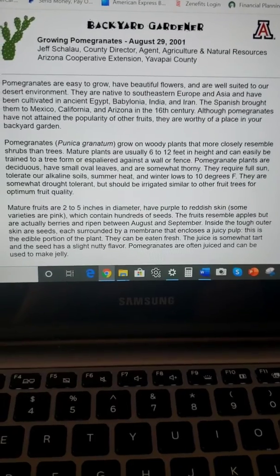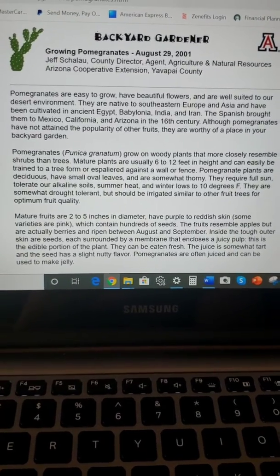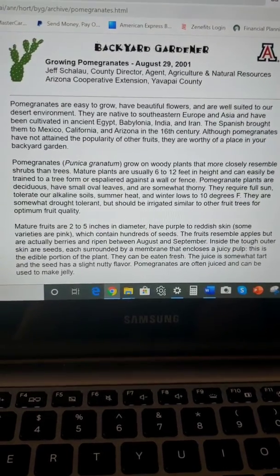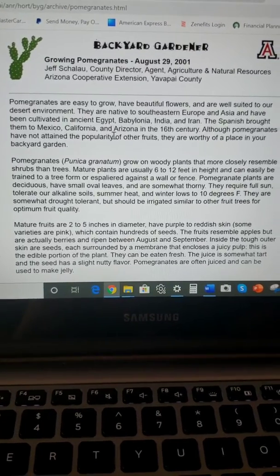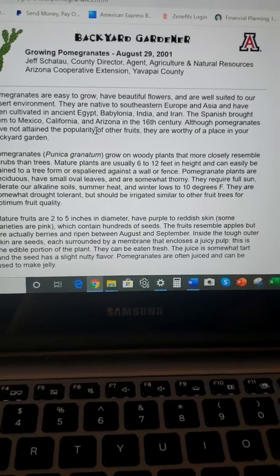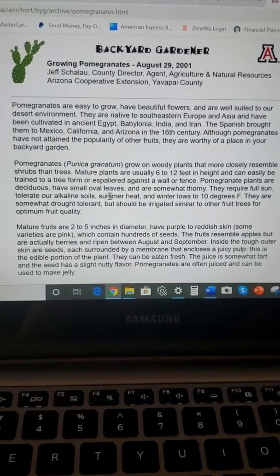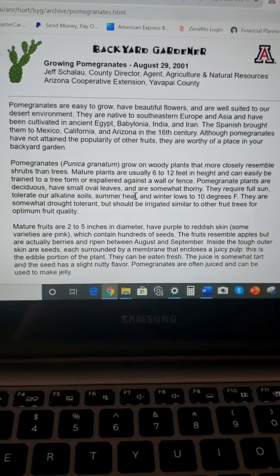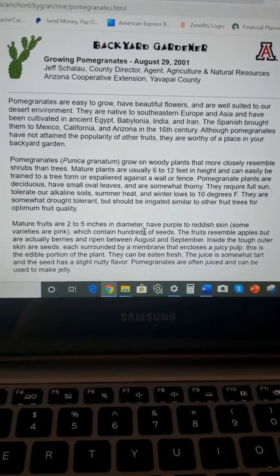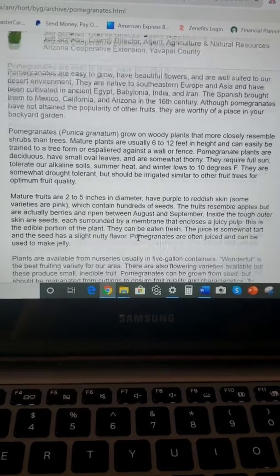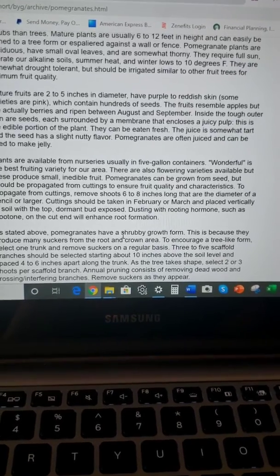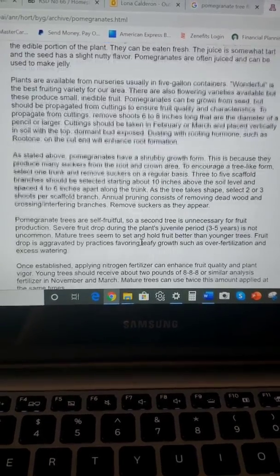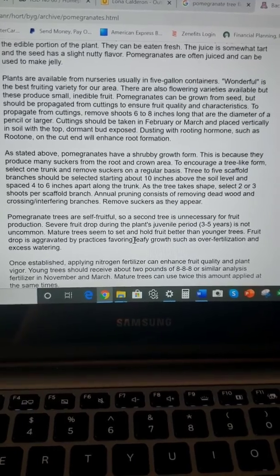Well, if I was doing a research paper, I would be able to get a lot of really good information on this. I would get to know the background of the pomegranate tree. I would get to know what they are and how big they grow, and how big the fruits are, what you can use the fruits for, and where you can get the plants from if you wanted your own pomegranate tree.